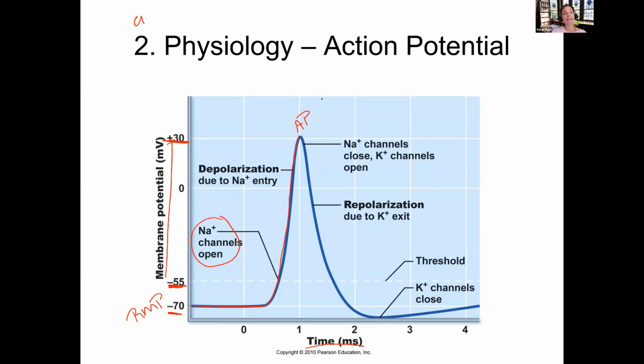And so following an action potential, we have to repolarize the membrane. So we've got to close those sodium channels, open potassium channels, and the membrane will start to fall. That potential falls. And again, we call that repolarization. Okay, so we bring it back down to resting membrane potential. So this is just showing you how fast this process happens. So it's the steps I walked you through, but it's just looking at it a little different.